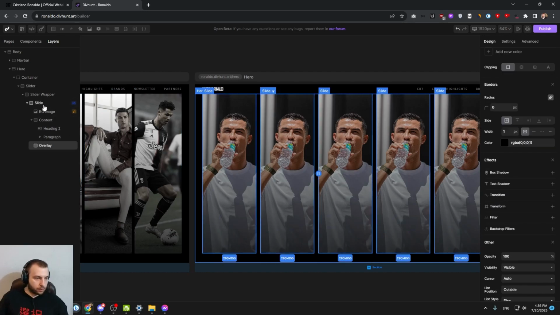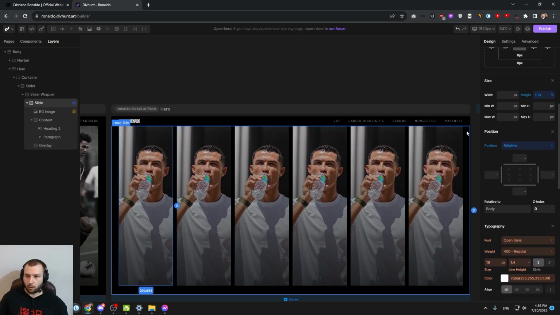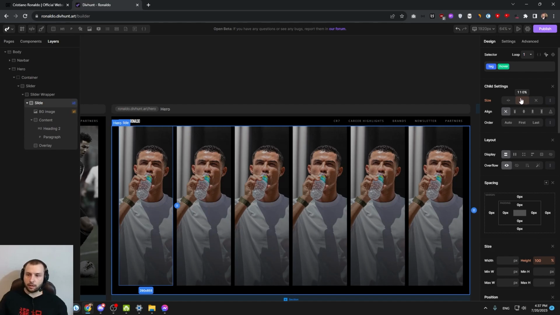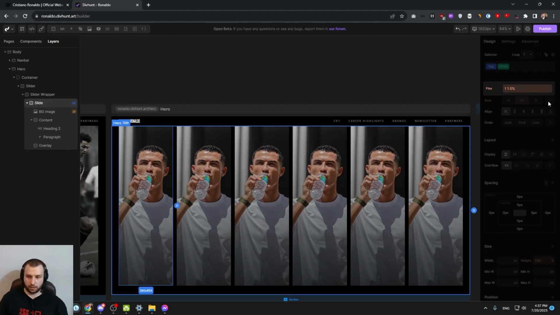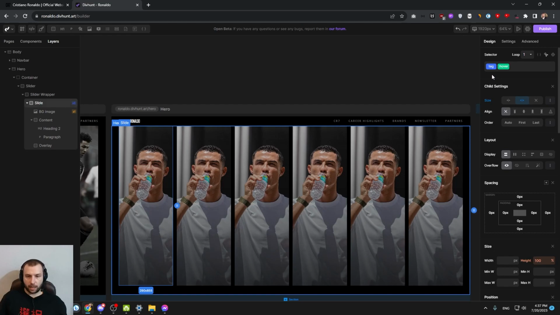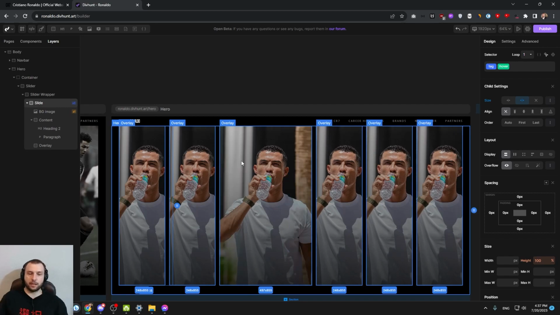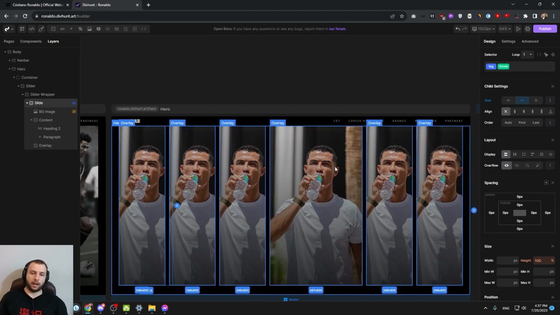And that's it. And now we want on hover of this item to expand it. So how do we do that? Just select hover of slide, and here it is set to this single icon as default. But on hover we want this twice the bigger, so we can open this custom settings here, and we can remove all this and put only number 2. And this will just on hover increase the size of the element to twice the default. So if I hover now, you will see that it is increasing the size of my element.